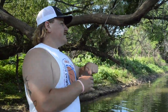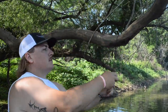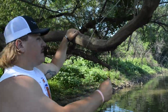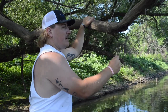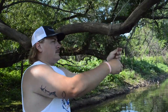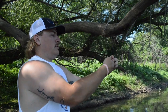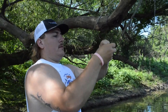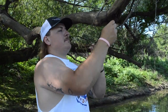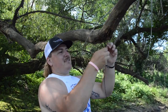Hey, so we're on the Elk River down here. I'm going to show you how to tie in a limb line. We're tying in 8 new ones, like I said. So we want to find a branch that has a little bit of give in it most of the time. Sometimes they're green, but this one's still alive enough, it'll be okay. So we're just going to tie. We're using like a 100-pound cord. Gonna tie a knot, go back up through it, cinch it up to this branch, tie an extra knot just to make sure it's in there good.